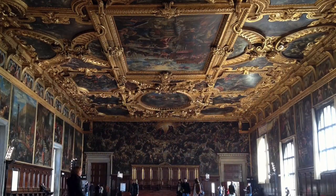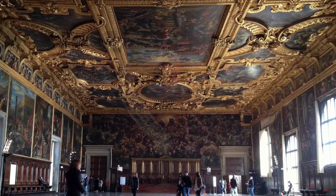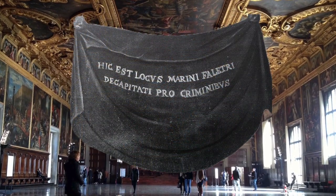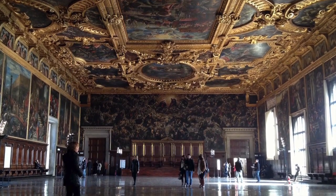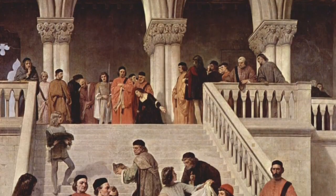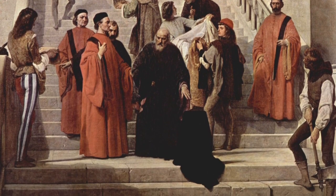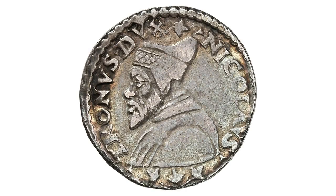The Venetians tended to differ. At the Doge's Palace, where the gallery of all doges can still be visited, a black cloth was covering the countenance of the doge who had tried to win control over Venice. In 1355, more than 100 years before Niccolo Trono was elected doge, Marino Faliero is said to have attempted a coup d'etat. The Venetians accused him of trying to make his dynasty become the rulers of the Maritime Republic. The plot was discovered. The doge was executed. The coins of Niccolo Trono awakened bitter memories of that coup.